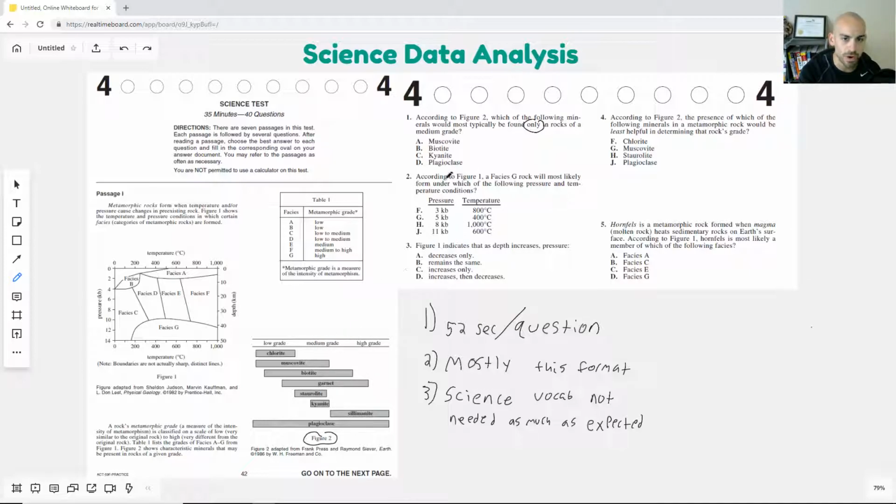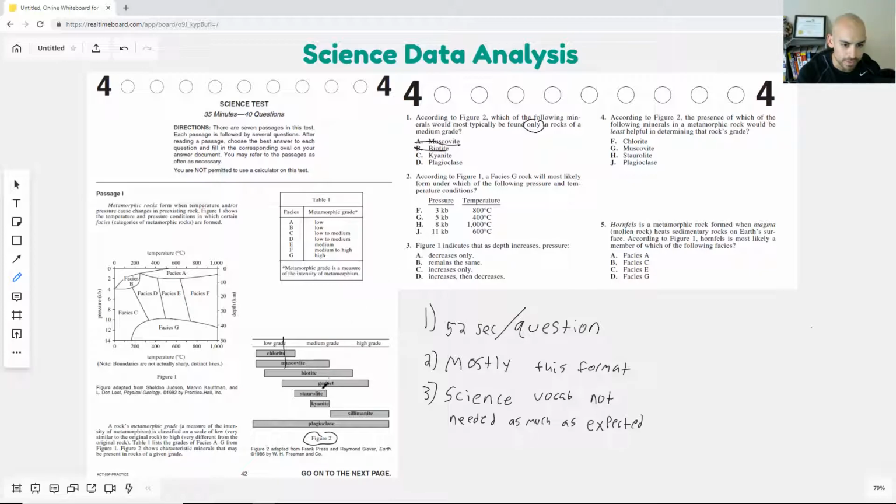When I look through our answer choices, you don't want to look at all of these rocks and see what matches. Let's start crossing off the wrong answers as we go. And I'm sorry for destroying these names. If you're a geologist, I'm probably saying these wrong. A, muscovite. You can see that's in low grade and medium grade. That doesn't make sense, right? Because it shows up both here and here. Biotite. It does show up in medium grade, but it also shows up in low grade, and almost a little bit in high grade, so that doesn't make sense.